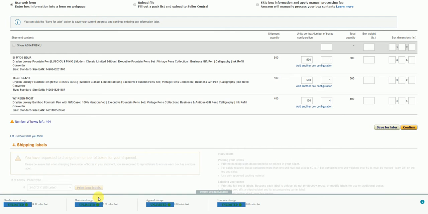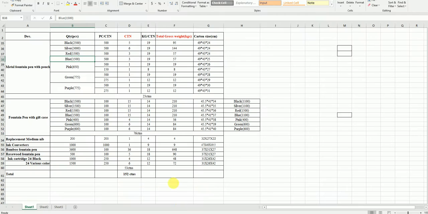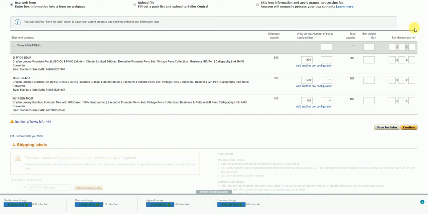For Amazon.co.uk and Amazon Canada, Amazon asks us the box weight in kilograms and the box dimensions in centimeters. So there's no conversion necessary for Canada and the UK, but for .com you must convert what we have from the supplier into the correct units. Okay, so the way I like to do this is just by going to Google.